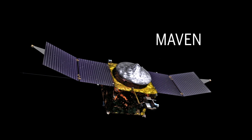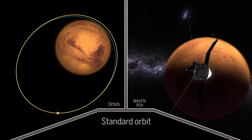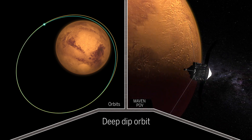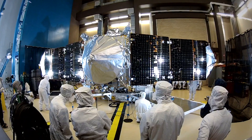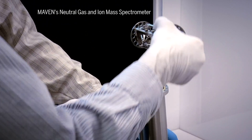The latest study used MAVEN to measure wind patterns roughly 140 to 240 kilometers above the planet's surface. Over one and a half Mars years — roughly 687 Earth days — the spacecraft repeatedly dipped from space down into Mars' thermosphere. As if using a butterfly net, it captured molecules and analyzed them with mass spectrometry, allowing scientists to measure the wind velocities.